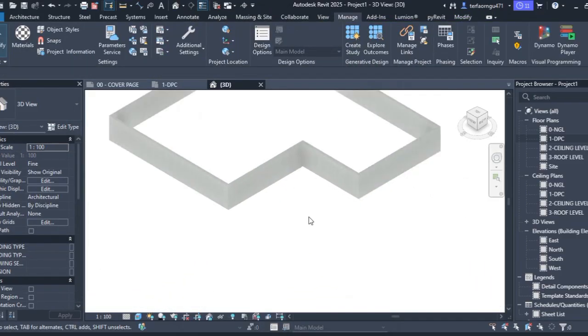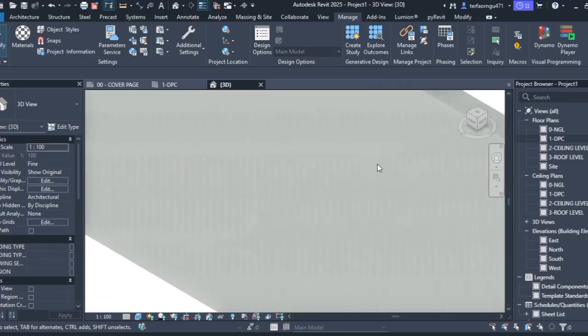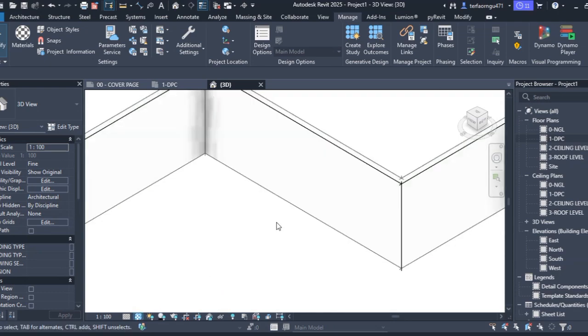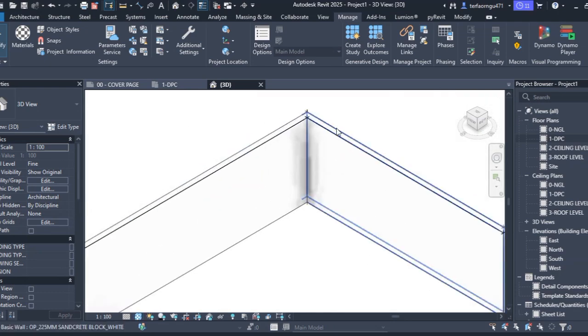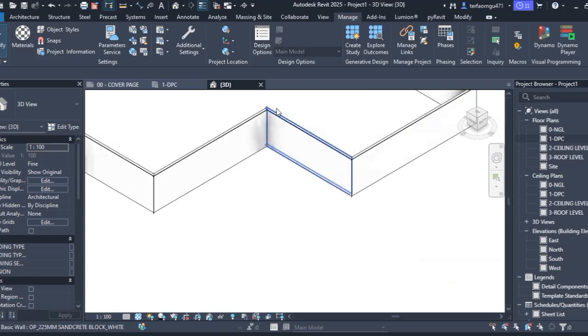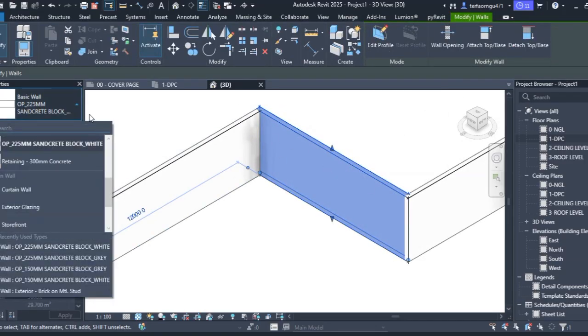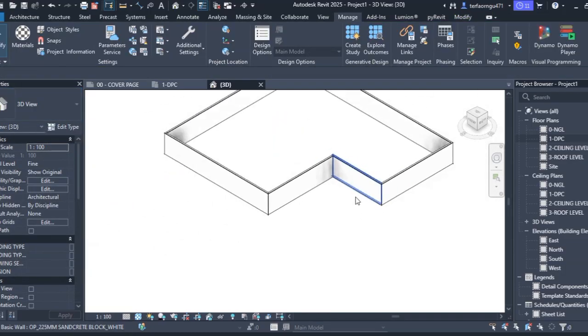So you can see the wall becomes whiter, though you can't feel it that much, but it becomes whiter. You can change this to textures and you feel how white the wall is. But let's say I want to just have one single wall here. It means that I've already lost this particular wall here because I did not duplicate it before I applied the material. Always remember to duplicate.